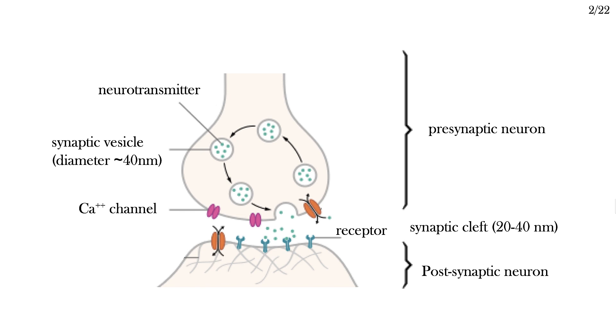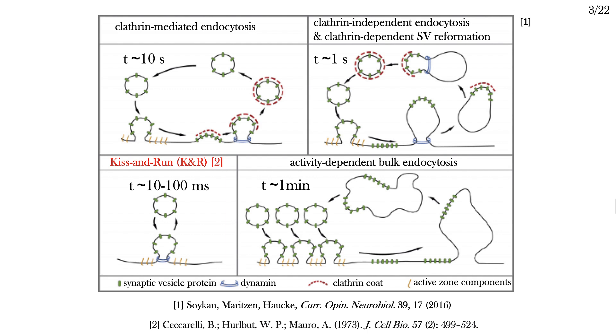This is part of a quantitative synaptology project that I'm doing at the University of Göttingen. The function of neurons requires transporting neurotransmitter from a presynaptic neuron to the postsynaptic cleft. The neurotransmitter is held in vesicles that fuse with the membrane and eject the neurotransmitter. There's a variety of ways that this can happen.